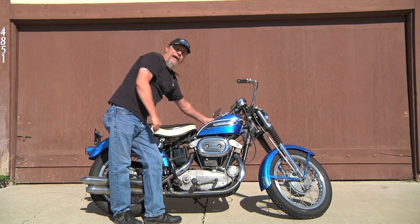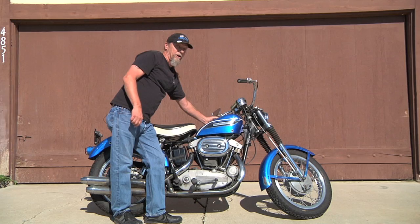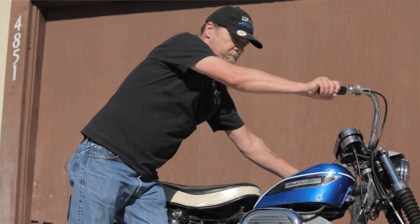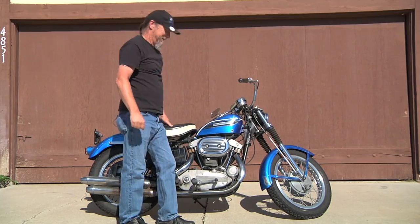You'll notice that my left hand is on the fence and retard for the magneto, because if you don't retard the spark, it may throw you completely over the handlebars. You'll hear the difference as I advance it. That's it. It ran. Okay, there you go.